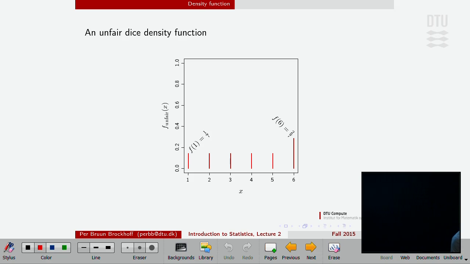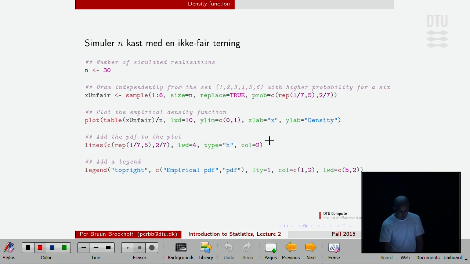I'm not an engineer, but I'm trying to be. But if you then construct such a dice such that it more often will come out with a 6, let's try to simulate that by R. Sorry for the Danish again. Let me just now talk about it, and then we can do it in a sec.